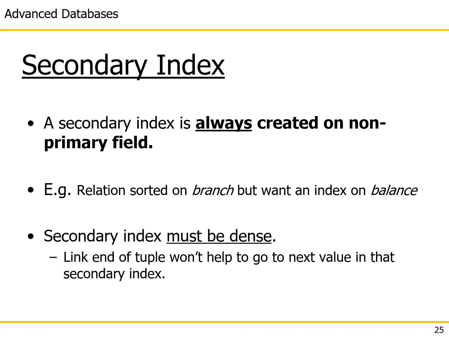So, if you would like to speed up such a query, then you create an index. But you're creating an index now on a column that is not used to sort the data. If you are creating such an index, we have a name for it. It's called a secondary index. So a secondary index is an index created on a column that is not used to sort the rows in the table.